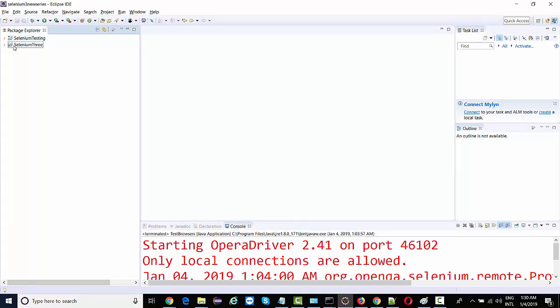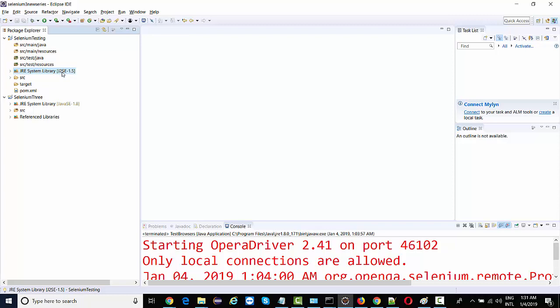Now your normal Java project has a small j over here, but your Maven project has M and J. If you open your normal project, you'll find the SRC folder, JRE system library, and the external jars that you have manually added. But if you open this Maven project, you'll find an architecture something like this, along with one XML file. See, over here, JRE system library remains the same, although it is showing the older version, but we don't need to worry about it right now. We can update it later on.